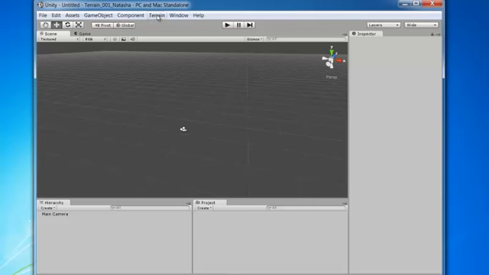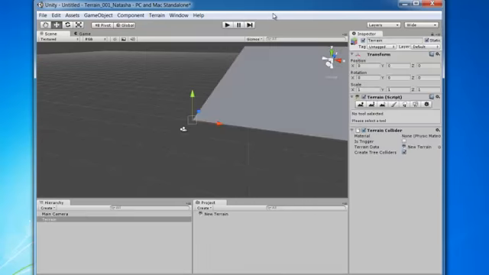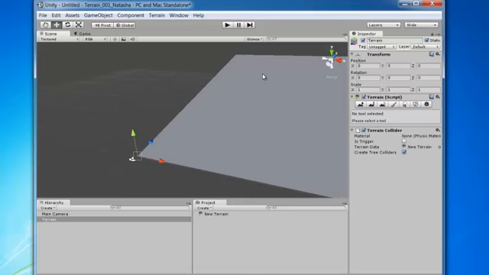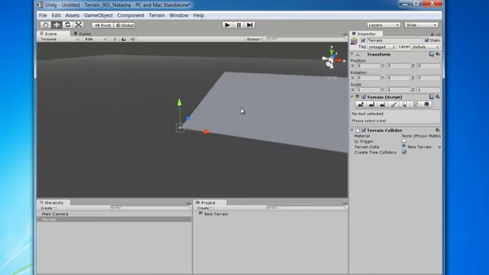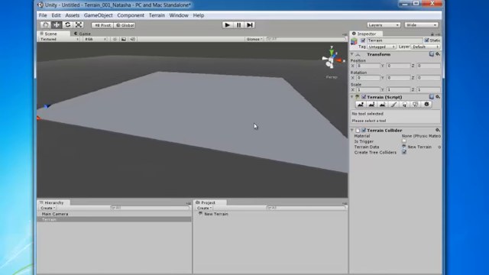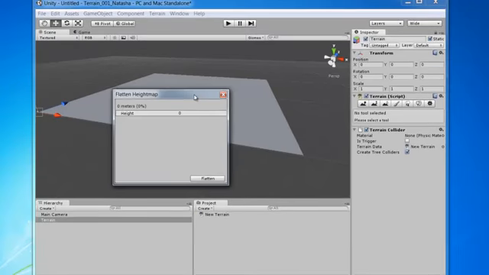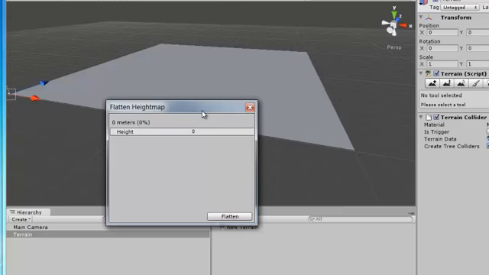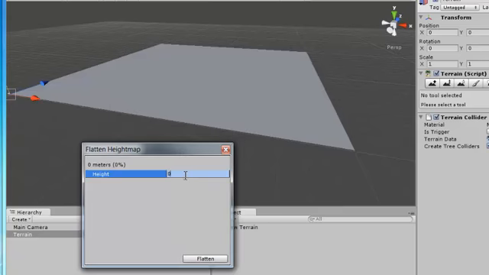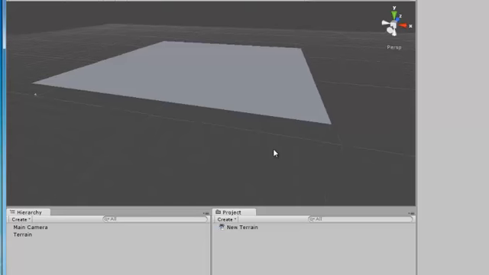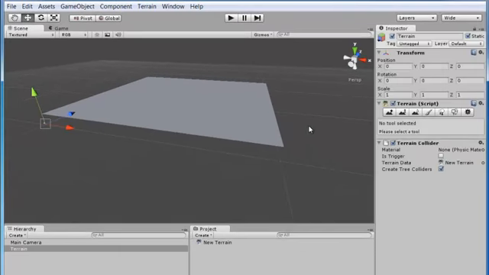I'm going to go to the scene menu, Terrain, Create Terrain. There's a terrain. It's kind of flat, kind of boring. I'm going to zoom out here and hold down Alt key and center drag, get it in position. Now I'm going to get this flattened height map here. When the terrain is created, it's at the origin at y = 0, and I'm going to give it some height here. I'm going to set 100 units in height, and then click Flatten here at the bottom. But watch what it does. It raises it up. It's now actually 100 units above the 0 point in y.